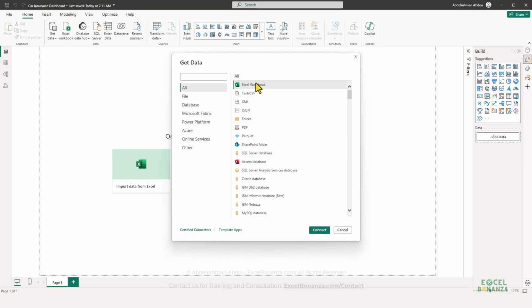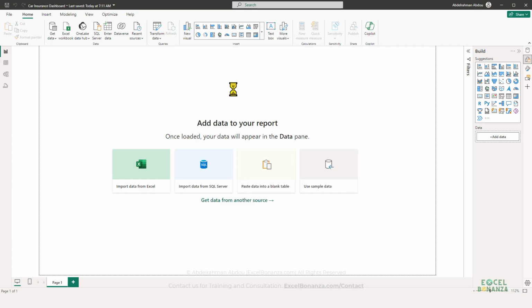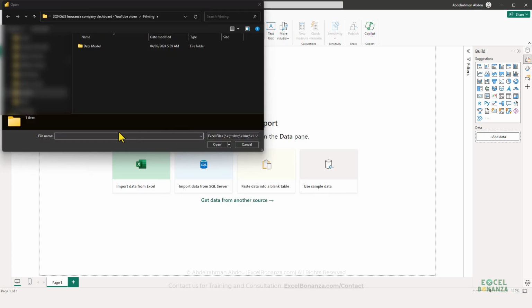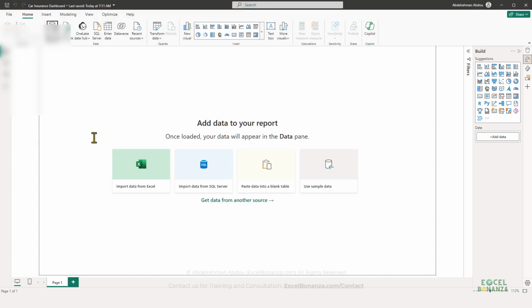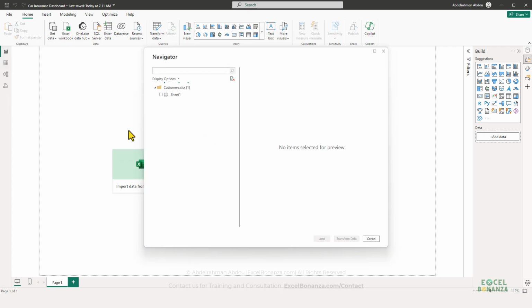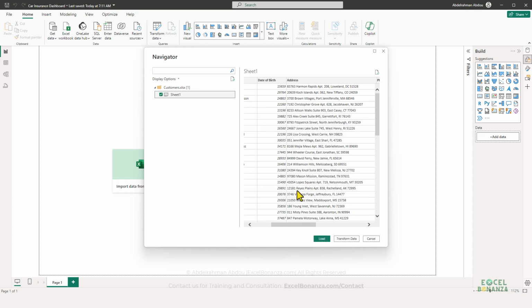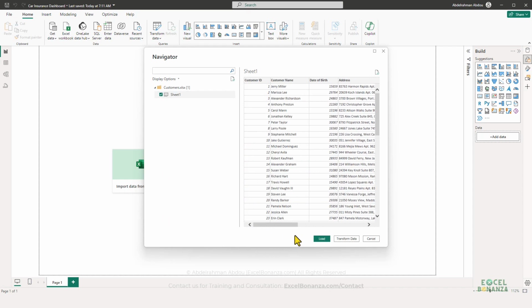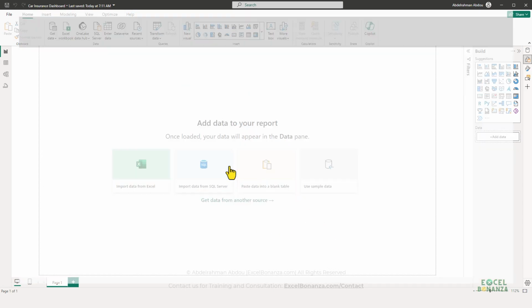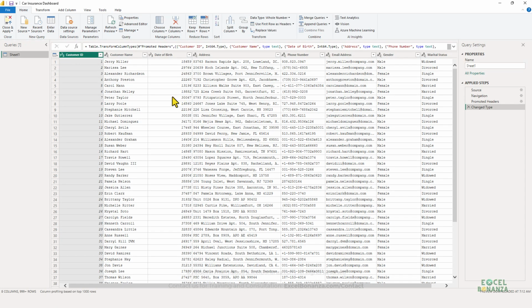So I'm just going to choose an Excel workbook, and we're gonna start with our customers table. So we have a table containing a list of our customers. We're gonna import that here. The table is in sheet 1, as you can see. We're going to select sheet 1. Here is our data, and we're going to click on transform data because we're going to import more data, and we're going to call this customers. This is going to be our customers table.